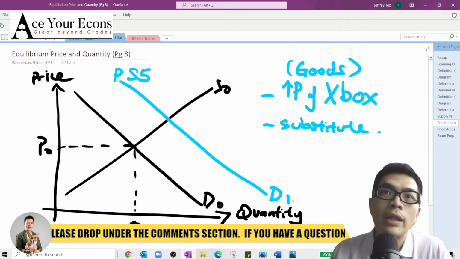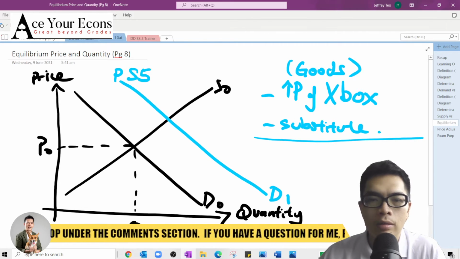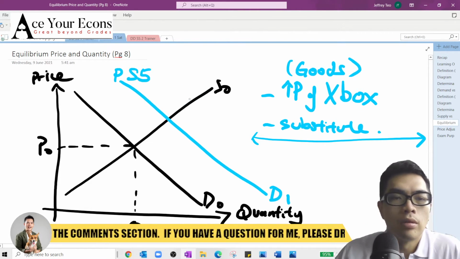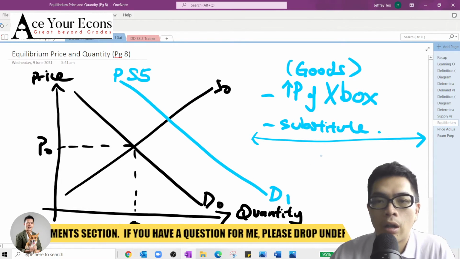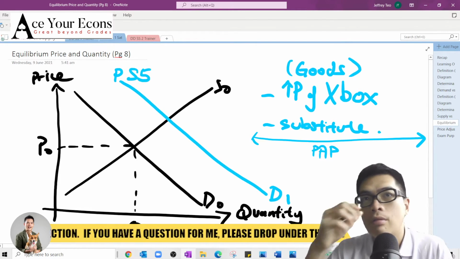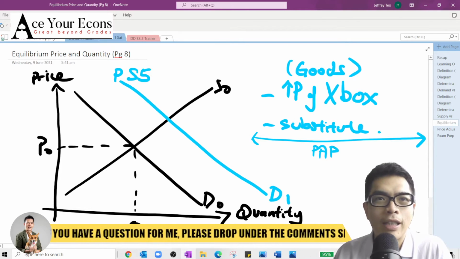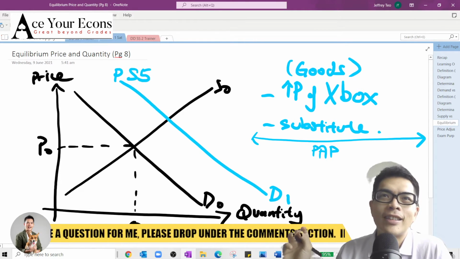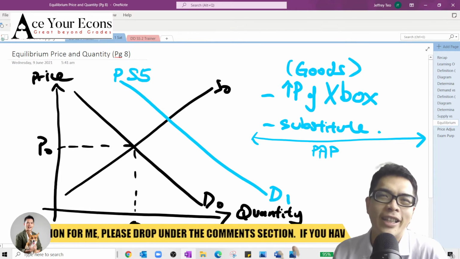So this is where it starts to get tricky. Up to here, everyone, so far so good? I'm going to illustrate a story. The story is what we call PAP. Anybody knows what's PAP? Not the man in white, obviously. Please write this down. It's called price adjustment process. This coursework has nothing to do with political alignment.